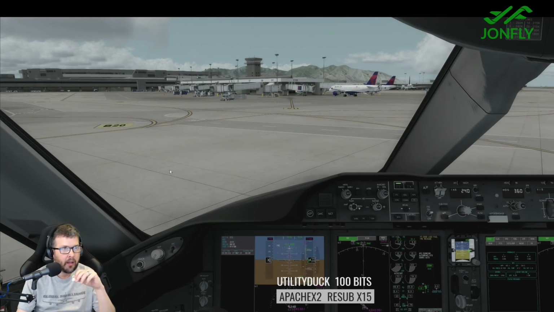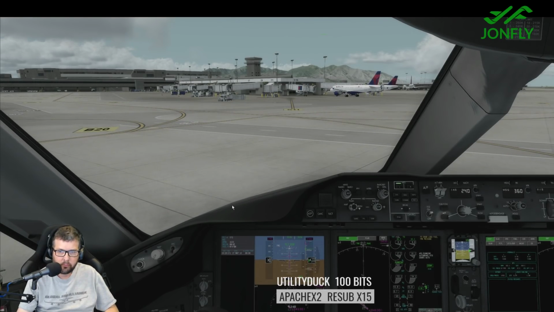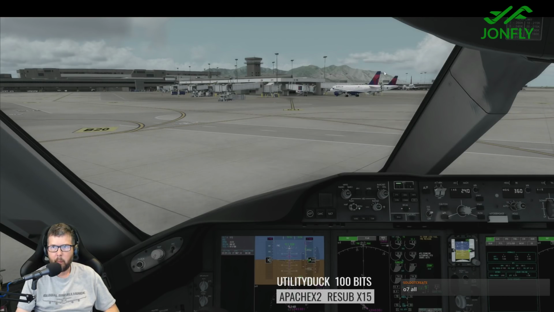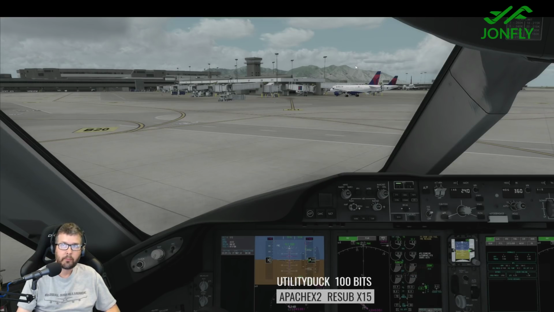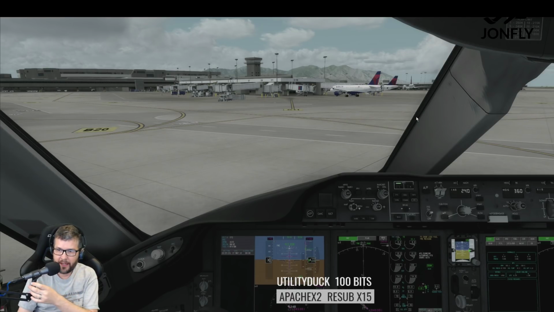It says a flight plan has not yet been loaded. Why am I moving? Set parking brake, people, before you start your engines. It's telling me that Active Sky wants a flight plan again, so I'm going to redo that. There we go. Perfect. Yeah, QualityWings moves on idle thrust. Okay. That's good to know. All right, it does say flight deck door lock fail. I don't know what that means.